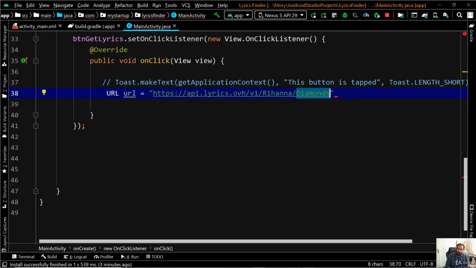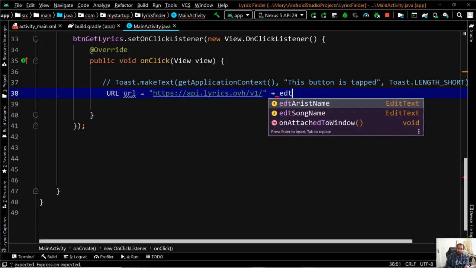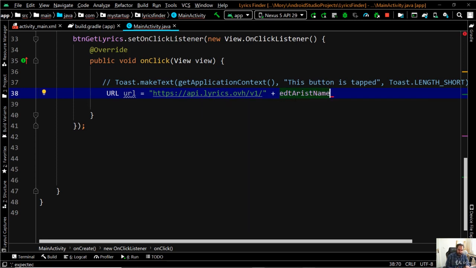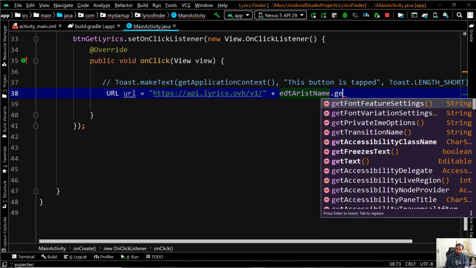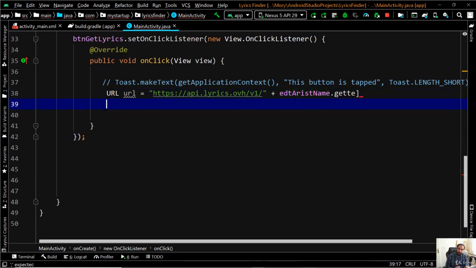So here I'm gonna remove the song name and the artist name here because now it is a hard-coded string. I'm gonna make it a little bit dynamic, and then I am going to concatenate this string with a plus sign, and I am going to refer to the EDT artist name, and then we are going to call the get text on this artist name, and then we are going to call the toString.